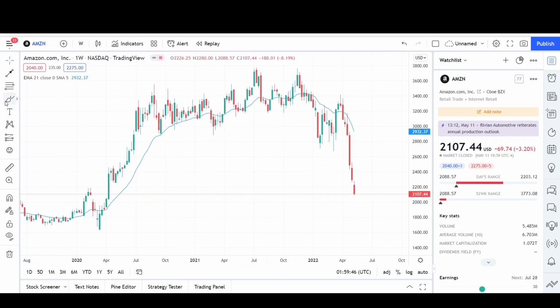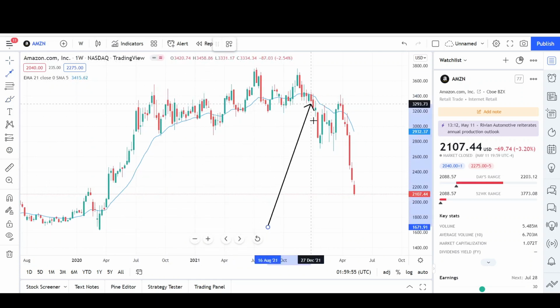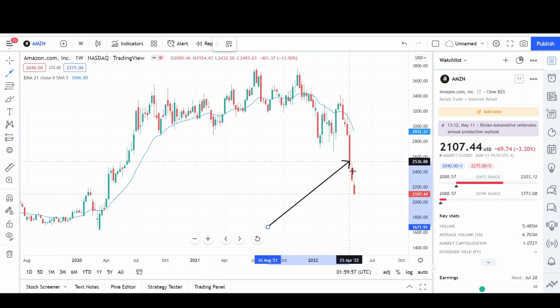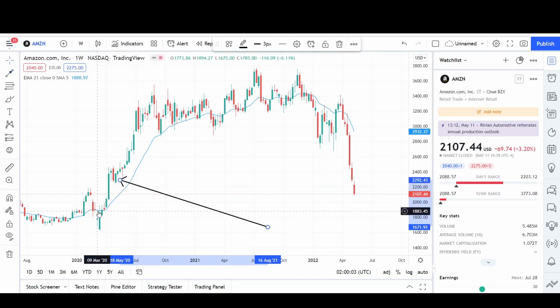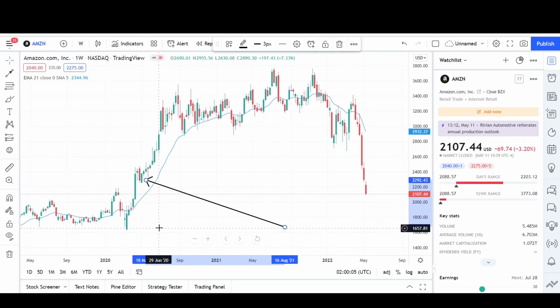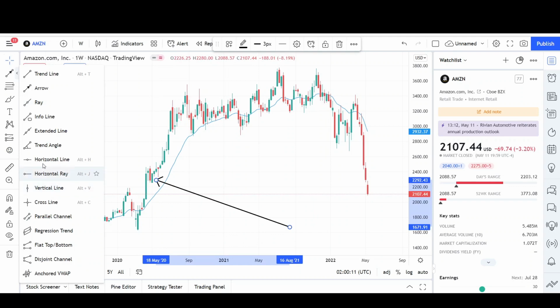You can see that we had this massive move up, and then we started, let me use the arrow tool. We had this massive move up, then we started chopping back and forth inside the range, and now we had a break outside the range and we're continuing down. So we're going down just as fast as we went up. So it looks like we're going to come back to the starting point of this entire up move, most likely the bottom of it. So right around these 2020 lows is my target. Let me put a horizontal line there.